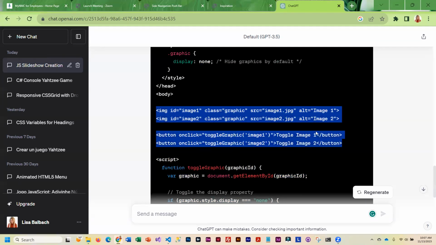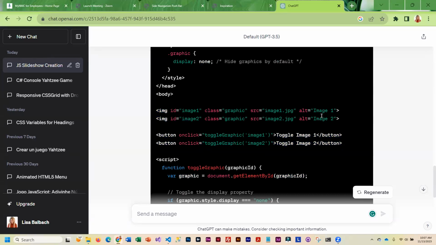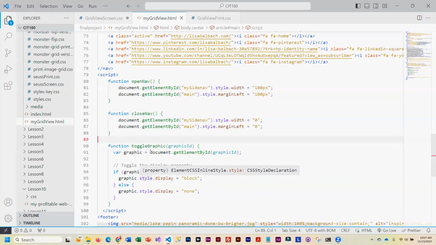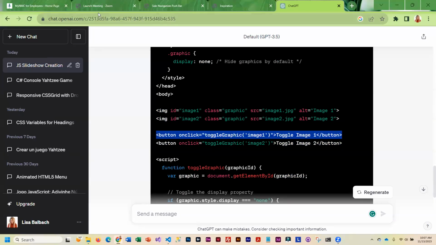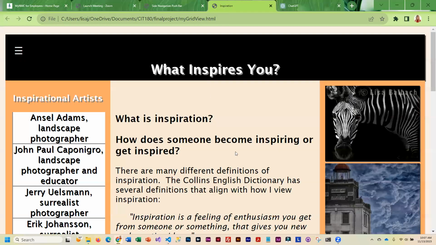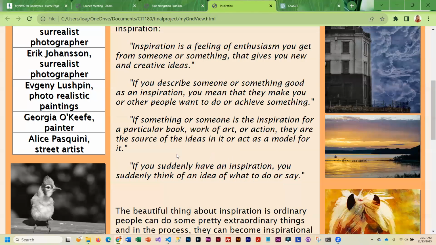So just for reference, I'm going to copy. I don't want to do this with more than one though. Okay, I'm going to add a button here. And I think the graphic that I'm going to let them turn on and off is this big one at the bottom.